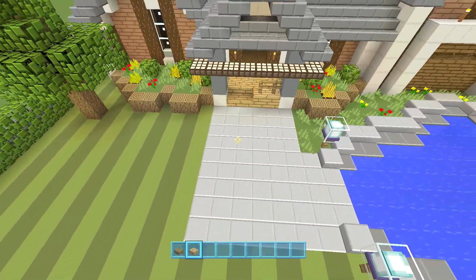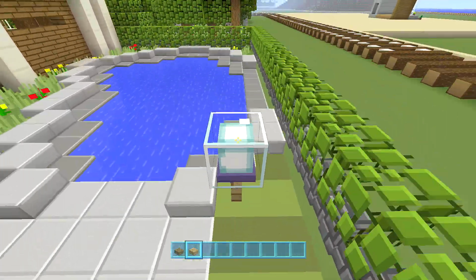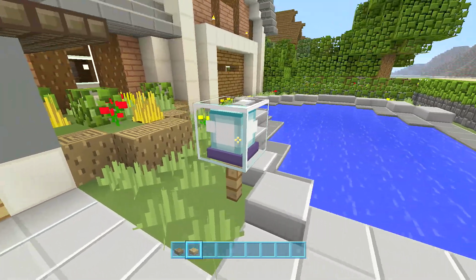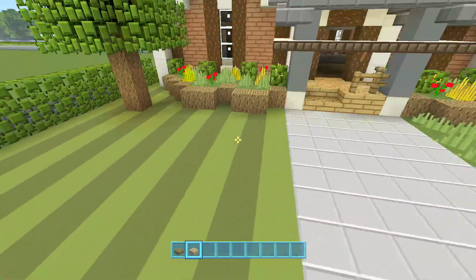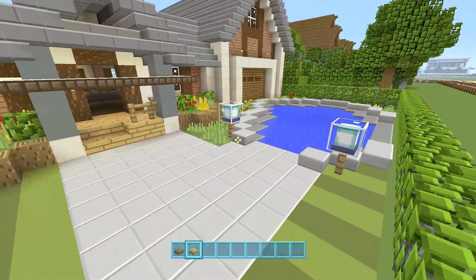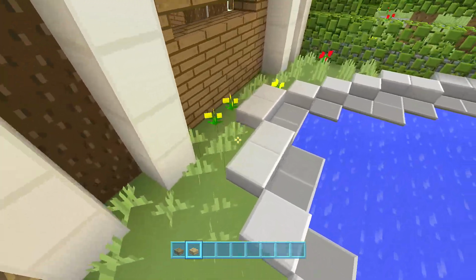Okay, and then I put in these beacons just to light the whole pool up, and then I filled in the rest of the grass with just the stained clay again. And finally I put in all of the grass around the edge.